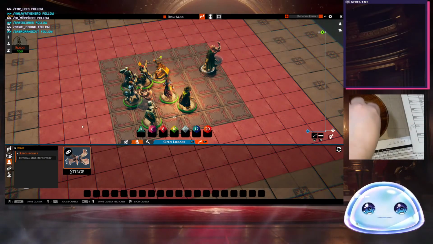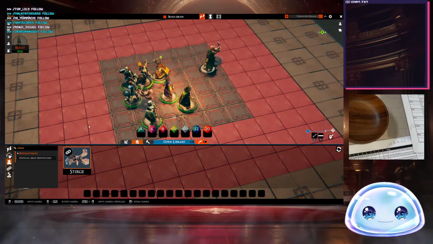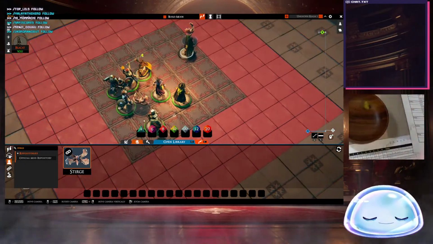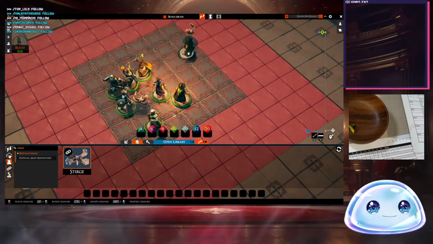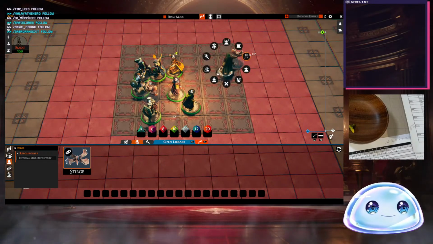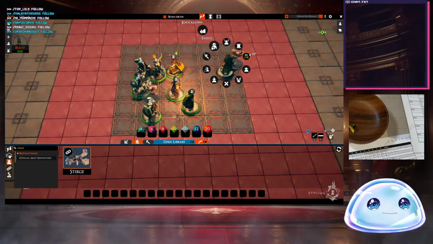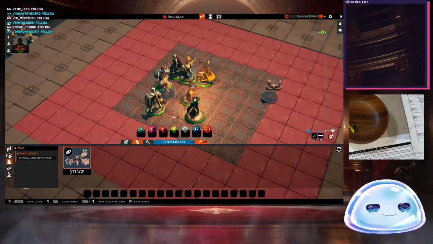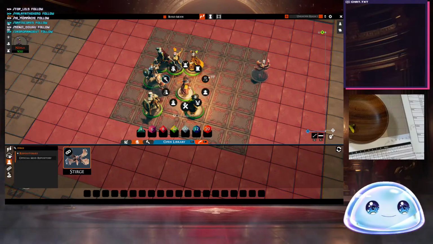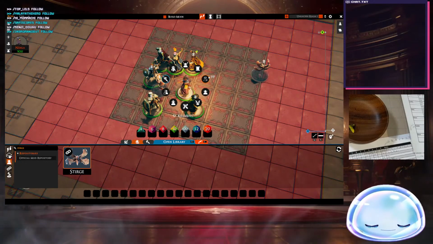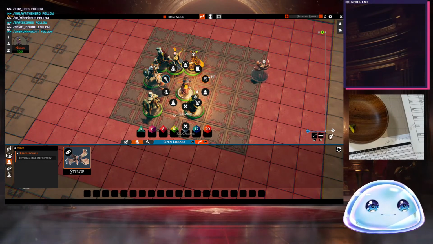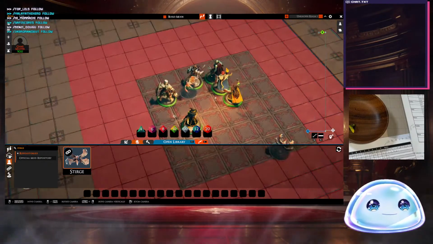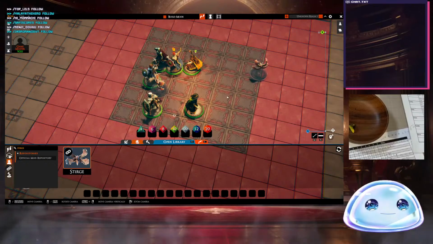2, 5. Beasties go first. So they get to do their d4 worth of damage. So this thief is dead. That thief's dead. And this wizard's dead. Right, because they've only got 1 hit point left. Yeah, so they're dead. Bye-bye. Bye-bye. That's a problem.